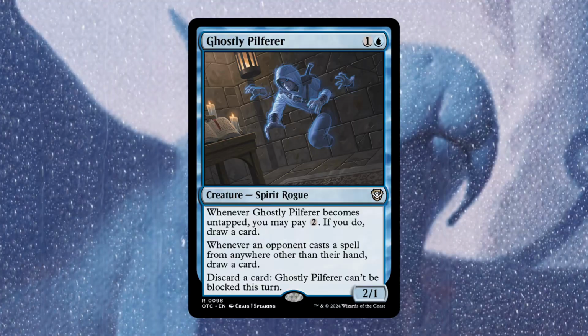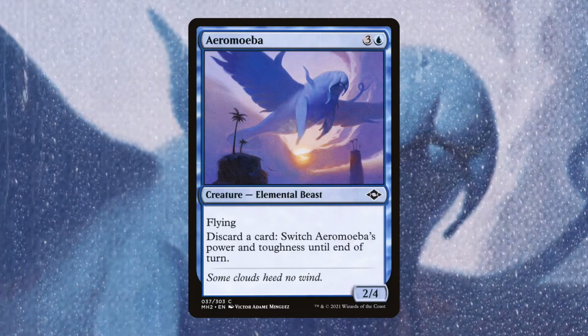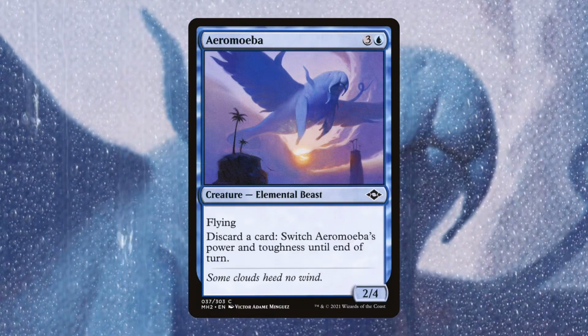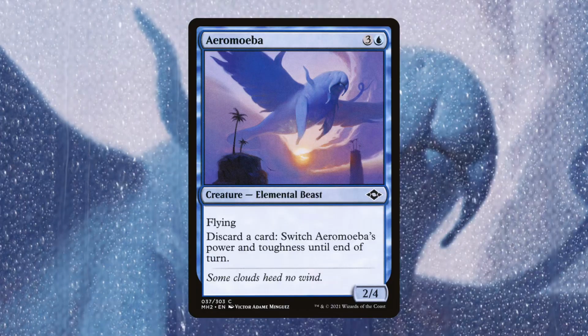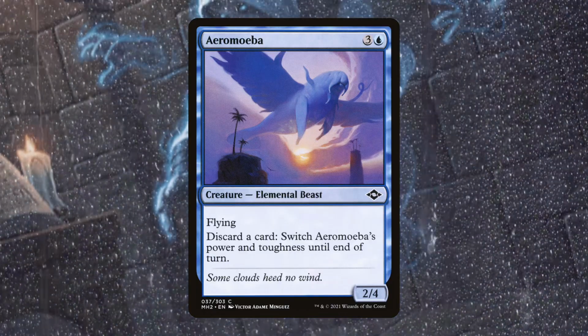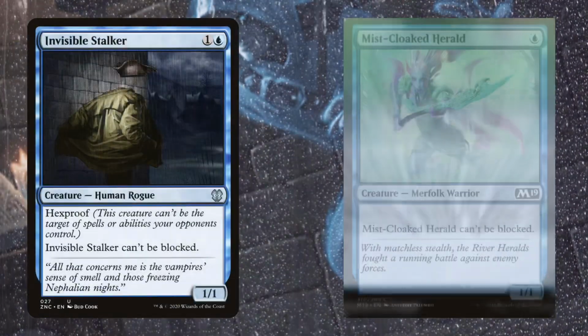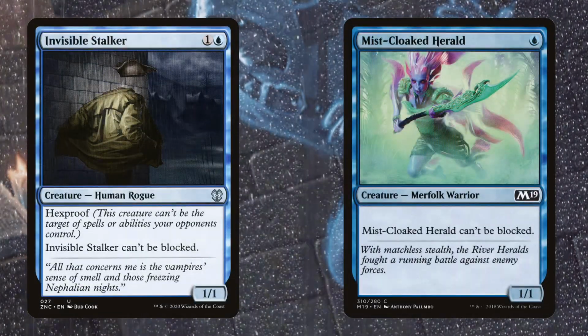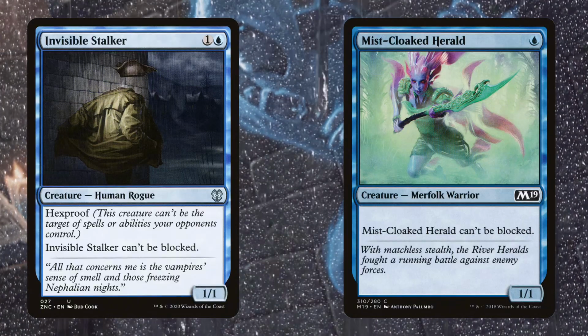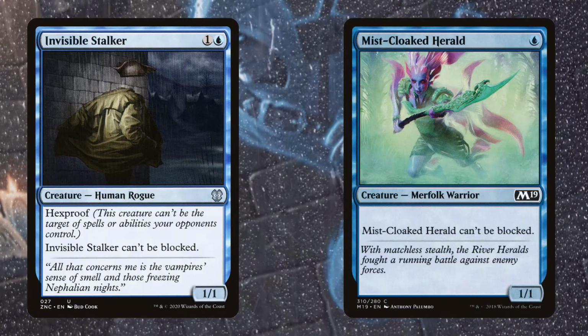Another card with discard printed on it is Commander staple, Aeromoeba. Anytime I can play a flying walrus, I'm doing it. Flying's not as good as unblockable, but it's still really strong, and discarding a card at will is huge in this deck. Invisible Stalker and Mist-Cloaked Herald are 2 other nice low-to-the-ground, get him out early, unblockable creatures. We get value through combat damage, and we can win through it.